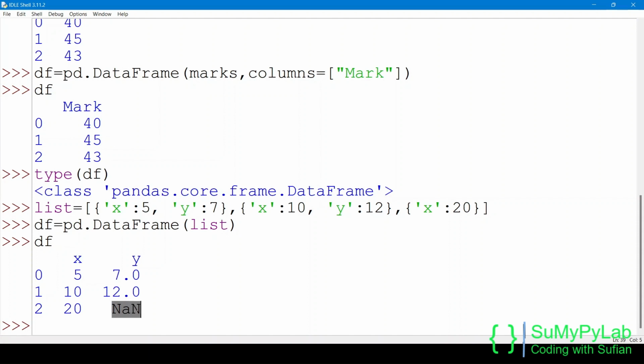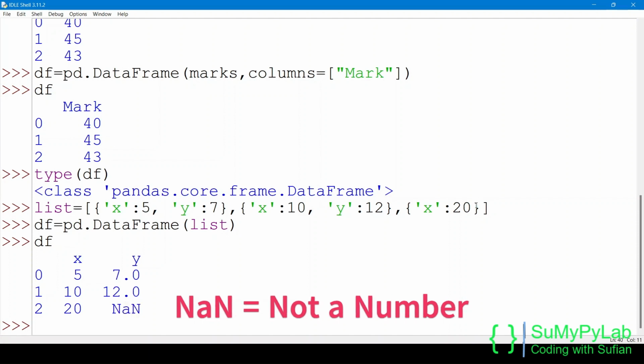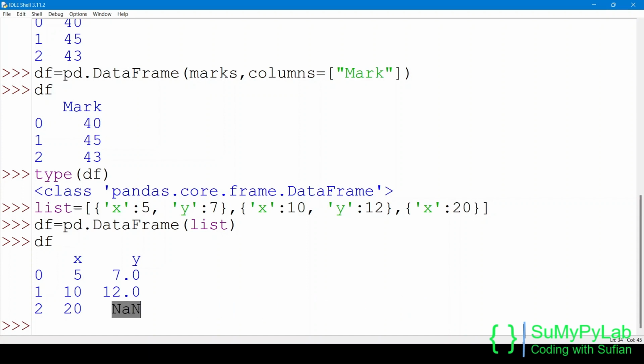NaN stands for not a number. It is NaN because the last dictionary has value for X only, not for Y.